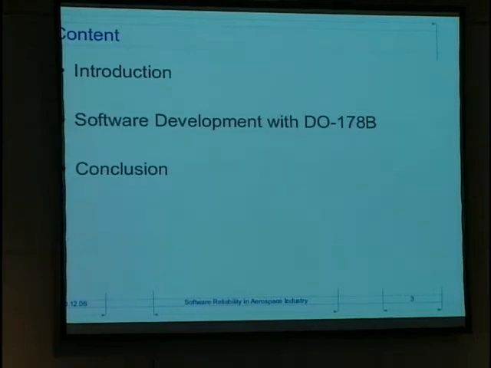An introduction where I just want to try to give you an impression what reliable software could be and what it is for the aerospace industry and how it's defined, or how it could be defined. Then the software process in itself, and at least a conclusion where I just think that it's quite good to have an idea of how this process could be used for the Linux community, or open source, or whatever.